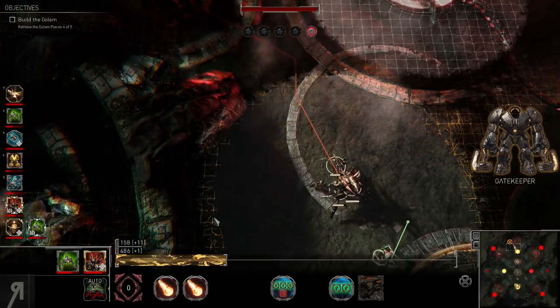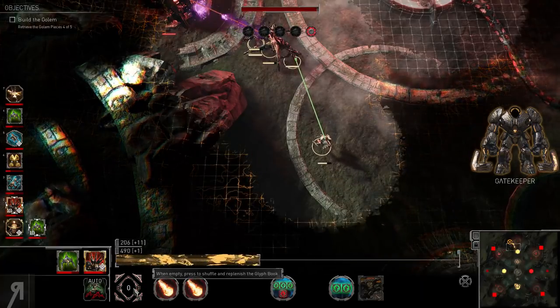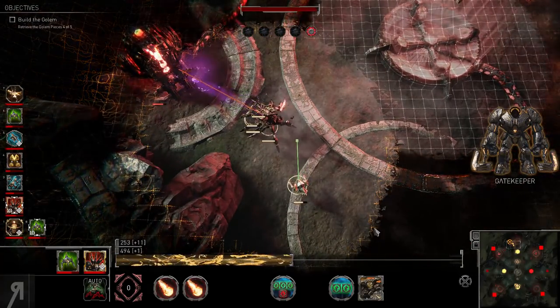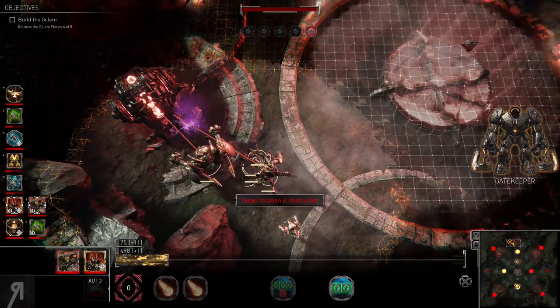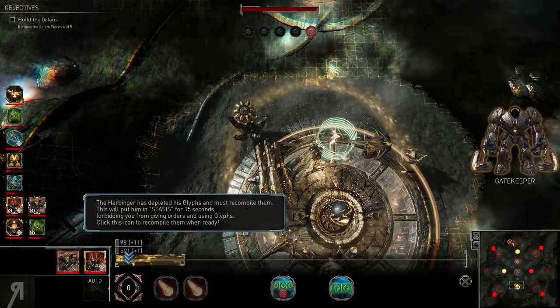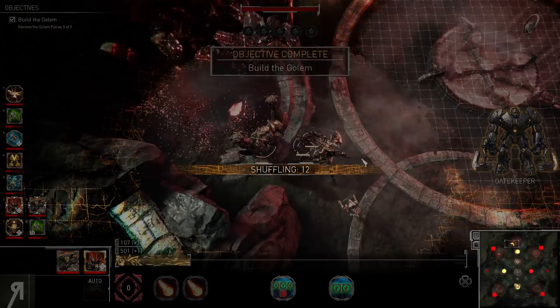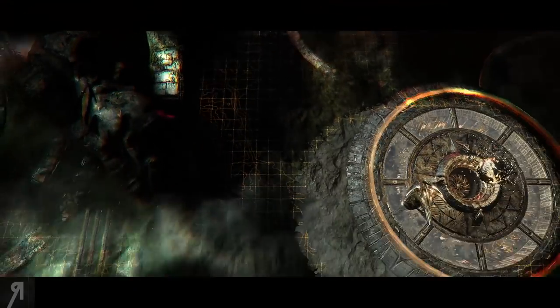I do have some fireballs here. Bear in mind that I have no more glyphs. As you can see, when empty, press the shuffle and replenish the glyph book. So in other words, I have nothing else to use apart from these things here. Gonna summon a destroyer to help us out with destroying this last generator here. And I'm gonna actually use the shuffle now. And as you can see, my units will continue attacking, but I cannot command them to do anything. I'm clicking right now, nothing's happening.